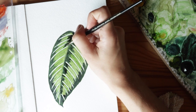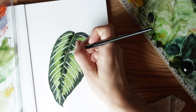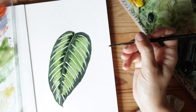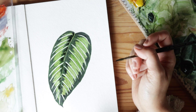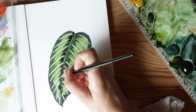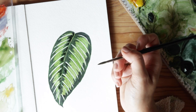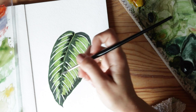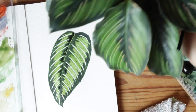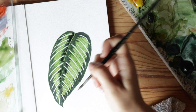I do this trick a lot — I kind of squint at my paintings so I'm just seeing values and not getting caught up in little details. It's almost like being an oil painter stepping back a few feet from the easel. When I squint, I can get that effect of looking at it from far away, seeing what parts are light, what parts are dark, how it's looking as a whole. I also squint at the plant out of frame so I can see what needs to change in my painting.